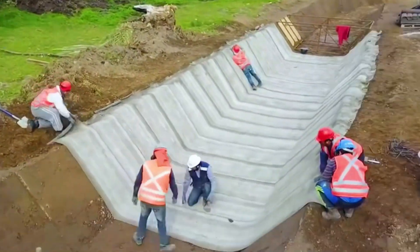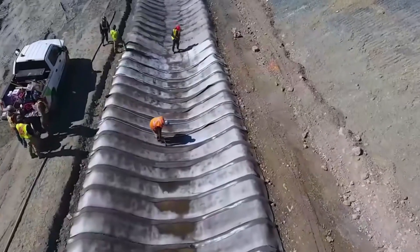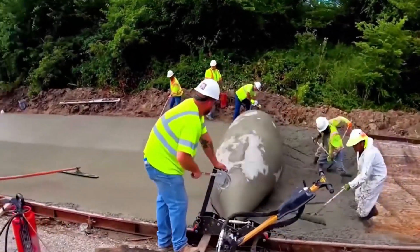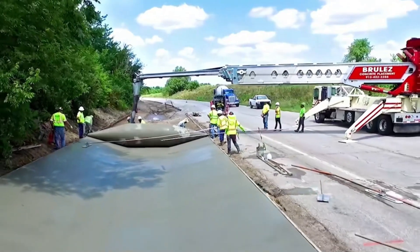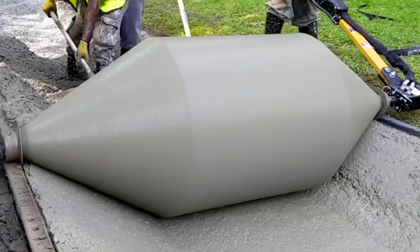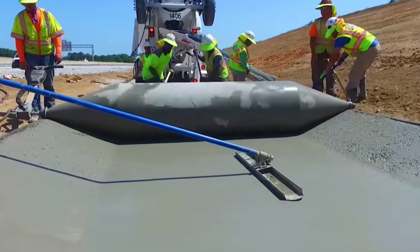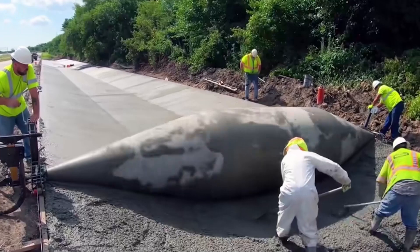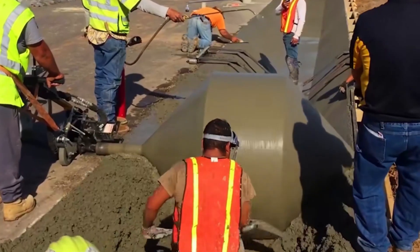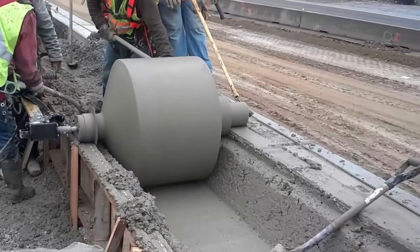Pouring concrete is quite complicated, but workers can directly lay a layer of fabric called reinforcement mesh. It is mainly made of concrete and fibers. It is laid flat layer by layer in the canal, then watered — the concrete will harden and bond tightly in the canal. Additionally, you can use a rotating metal roller to roll over the concrete surface, shaping it into the form of the canal. It was specifically invented for laying concrete in canals. Two workers stand on each side, and the metal roller rotates as the workers push it forward steadily, completing a smooth and flat canal.